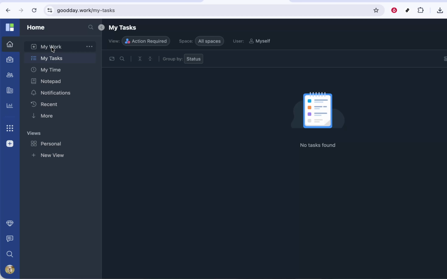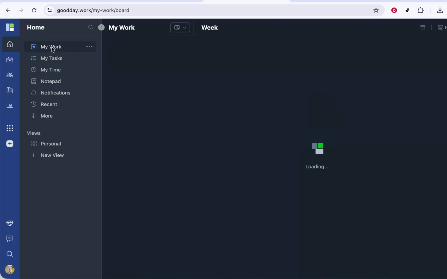After you click, the page will update to show a list of everything that belongs to you, tasks you need to complete, items that are in progress, and sometimes upcoming work depending on your configuration. This is the view where your personal tasks are effectively separated from team or global views.